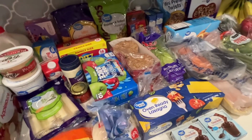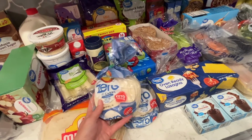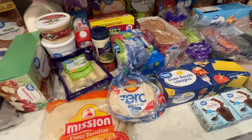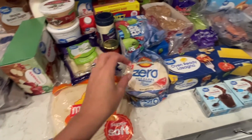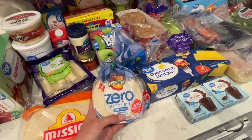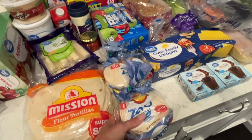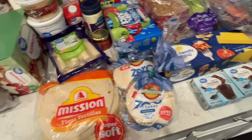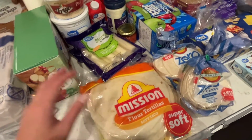So I got that one. And then I got my 0 carb tortillas. I absolutely love these. Last week, Walmart substituted this Guerrero brand because they were out of it. So they gave me the Mission tortilla brand, which is this brand right here, but for the 0 carb. I definitely prefer these ones over the Mission ones. The Mission ones were not horrible, but these ones I absolutely love. So I got 2 packs because I wanted to stock up just in case they're out of stock next week. I can have a couple weeks worth here. Like I said, Benjamin's been eating a ton of quesadillas, so lots of tortillas for him.